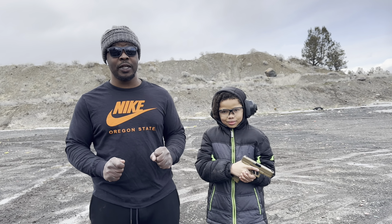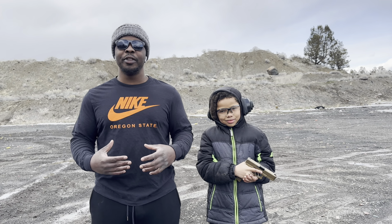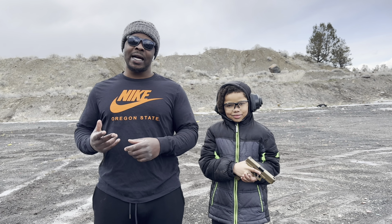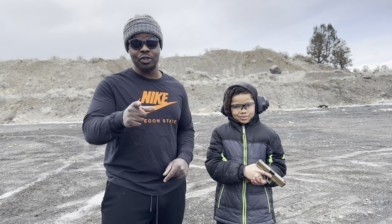But before we do this, I want to make a disclaimer. Don't try this at home, guys. Both of us are somewhat professionals. Amir has over 2 years of shooting under his belt, and I have just over 3, and we've been hitting this range training every day. So that's just a quick disclaimer. Don't try it at home.